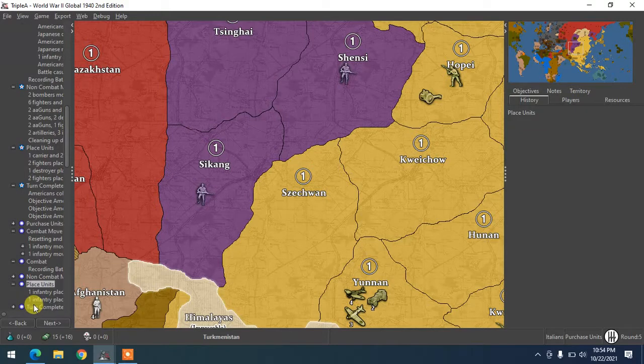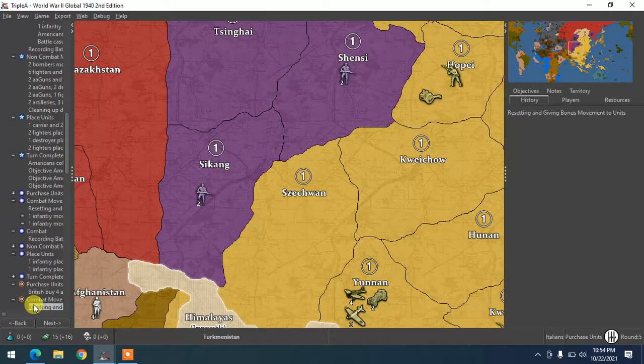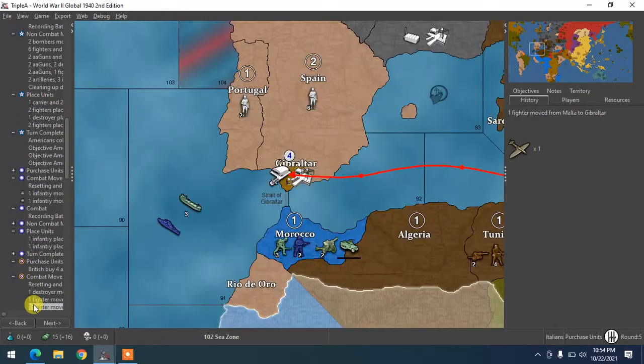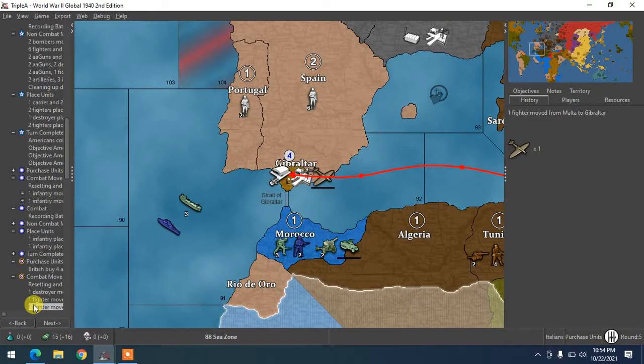So what do we bring in? What do we purchase? Four infantry, four armor. Okay, let's see what we can do about this. Obviously, this is a feel-good move. I don't really want to do this. I want that plane in the Med. I want that boat in the Med. So this is up in the air. But I am nervous about a late-game Sea Lion, so that's why we built some men.